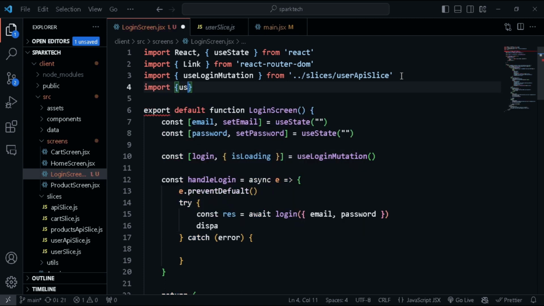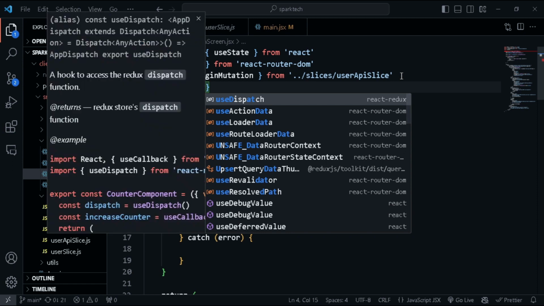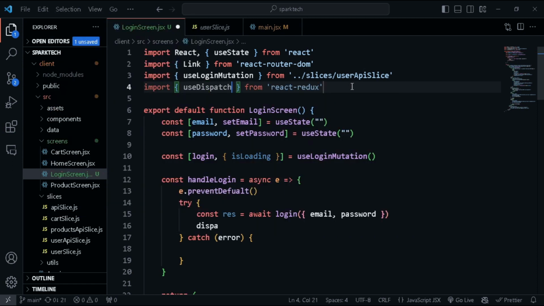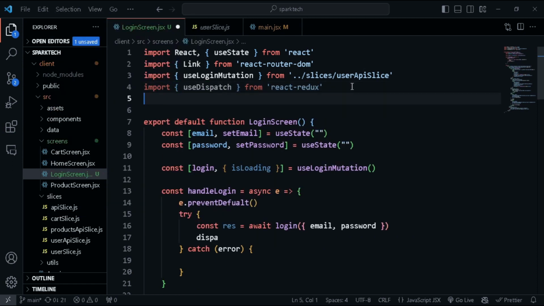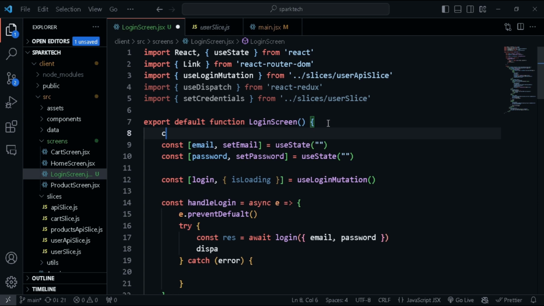Import use dispatch, that is coming from React Redux. And also we need to import set credentials, that is coming from our user slice. So import set credentials, that is coming from slices, but not API slice, now it's user slice. All right, so now let's initialize dispatch.